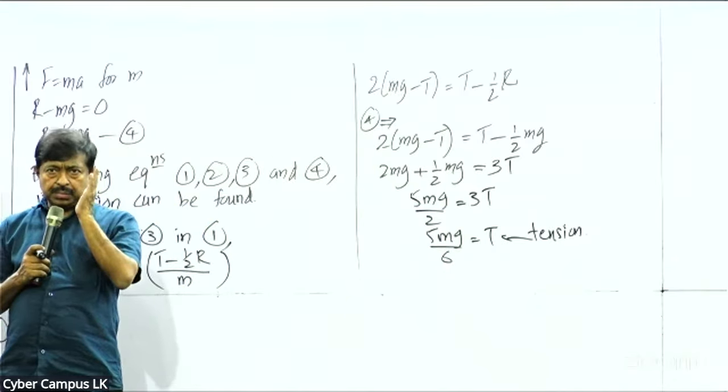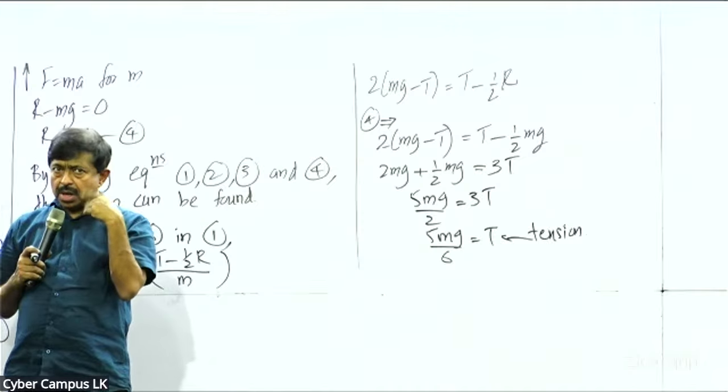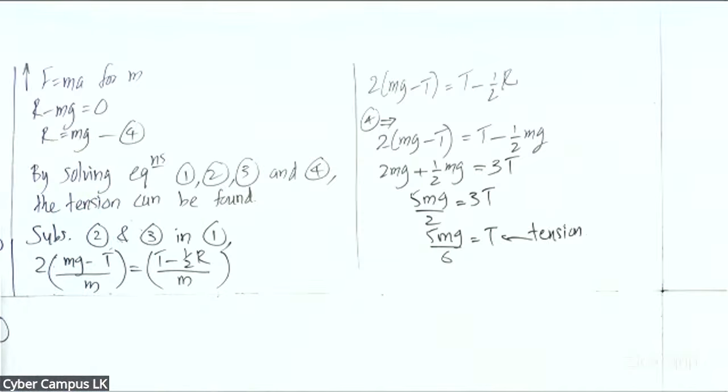Please note that if you happen to encounter a problem where the wedge is on a rough surface, then you apply the equations in a regular fashion, then apply Newton's law vertically to get another equation. Then using that, you can find R, the unnecessary variable, right? Okay, you take this down.